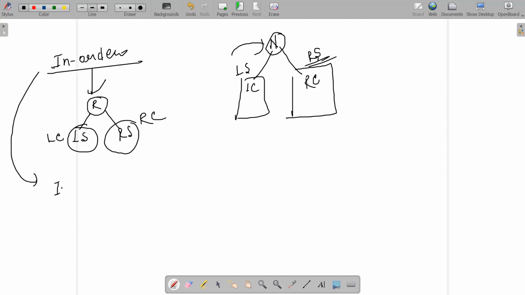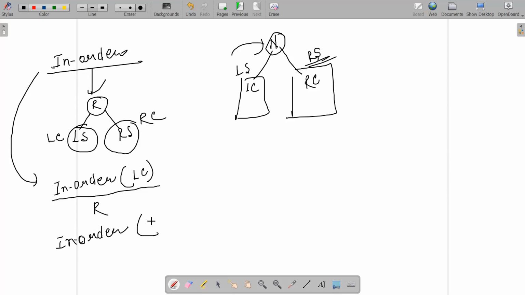I would say perform the in-order traversal on the left subtree, starting off from the left child. First perform it. First visit in the in-order way the entire left subtree of the current root. Then visit the root, then again in the in-order way, visit the entire right subtree from the right child of the root. That's it. First the left subtree, then the root, and then the right subtree. From where do the left and right subtrees start? From the left child and right child. That's it. This is how you have to proceed with the in-order traversal.